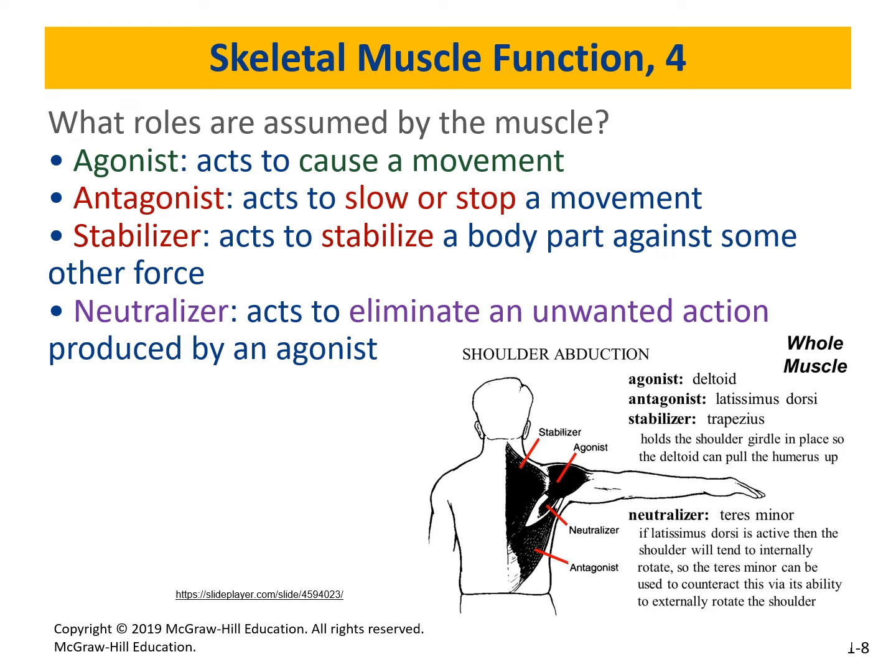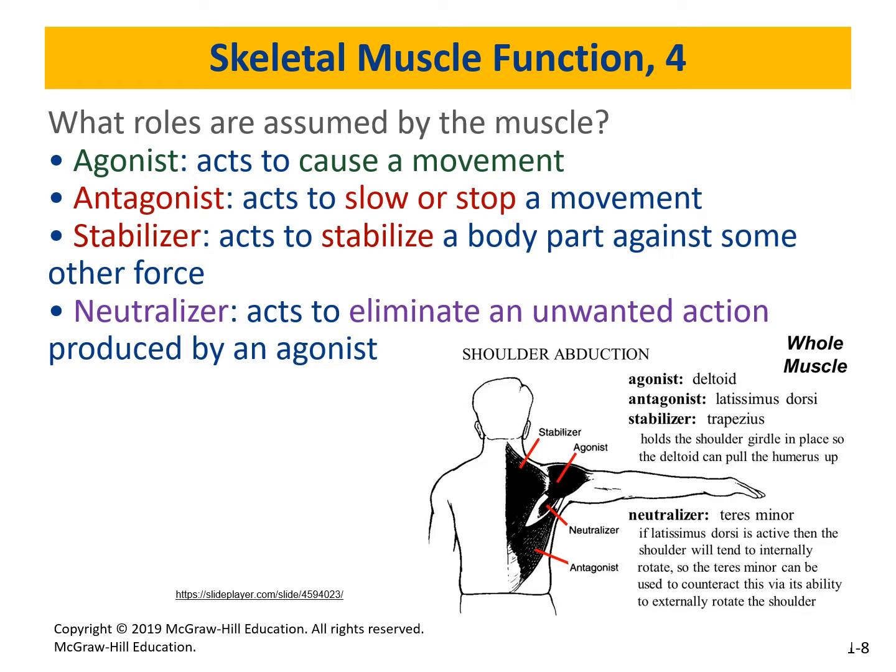Now, the stabilizer is a muscle that acts to make sure that the movement is happening properly. For example, what do you call this muscle here? The deltoid. In elbow flexion, the deltoid is actually your stabilizer. Because if you don't have the deltoid doing this, when you try to pull it up, the upper arm goes up too. So something is stabilizing your movement so that you can have the upper arm stable and do the flexion. Does that make sense? So you will have other muscles that work with the agonist and antagonist in order to stabilize the movement.